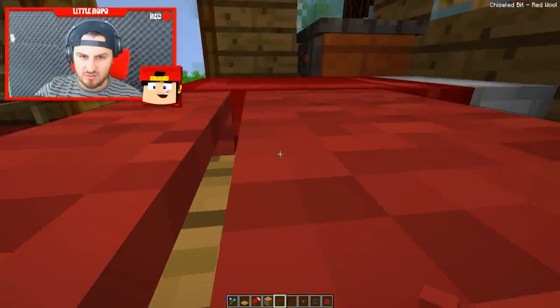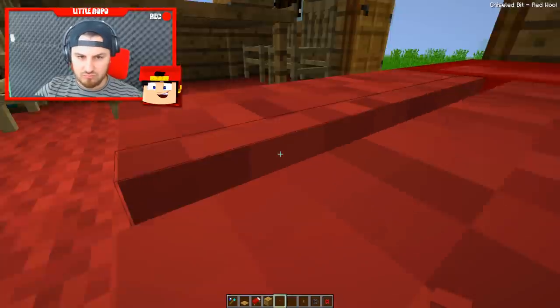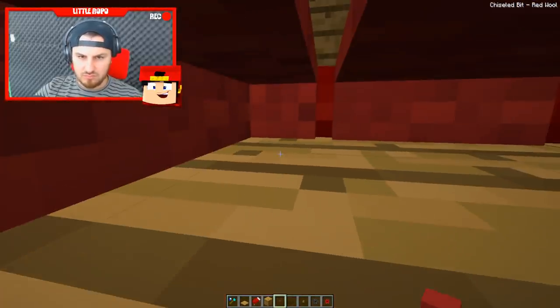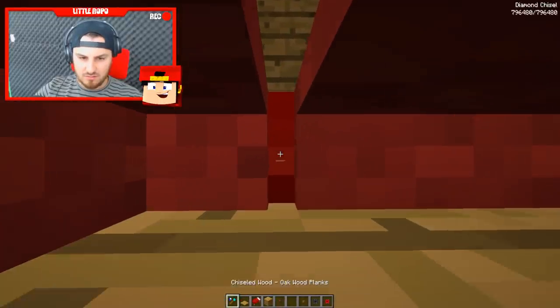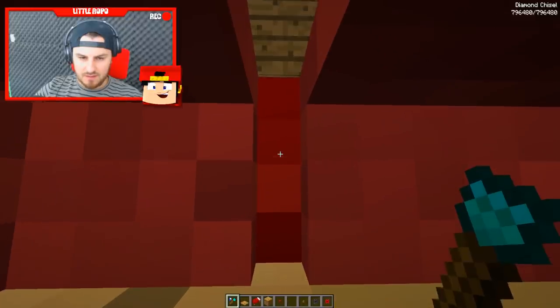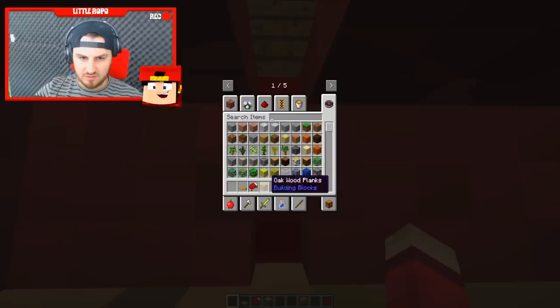See, why is this still doing this? Robo, when you're inside your bed, it should only be 2 pixels high. No, mine's 3. Well, then it's not in line with a normal Minecraft bed. Okay, so let me see. I feel like this chisel is compromised and these are compromised.